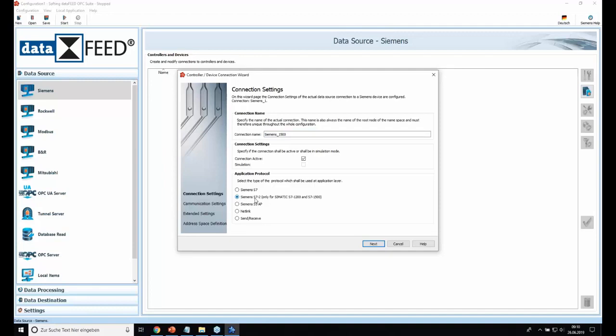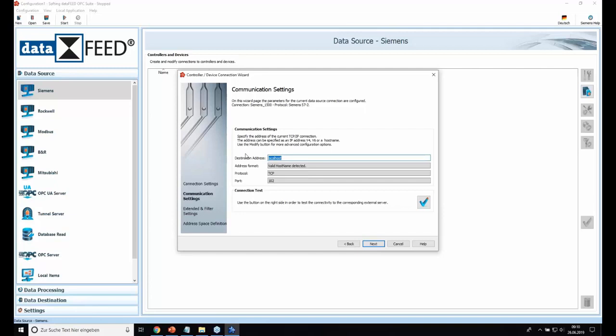That means that I don't have to do a symbol import. I can browse directly the variables which are available in the PLC. I also have access to the optimized data blocks. And the best thing, I don't have to program anything. I don't have to touch the program which is running on that PLC.